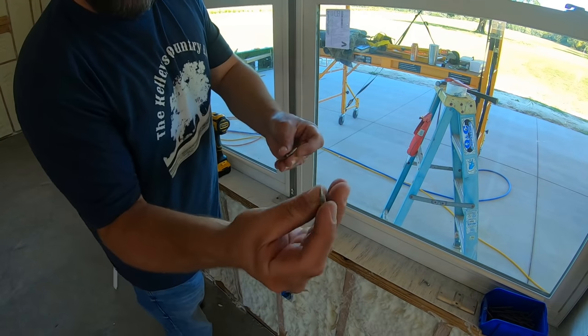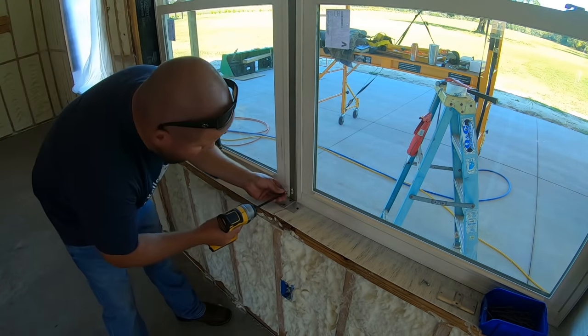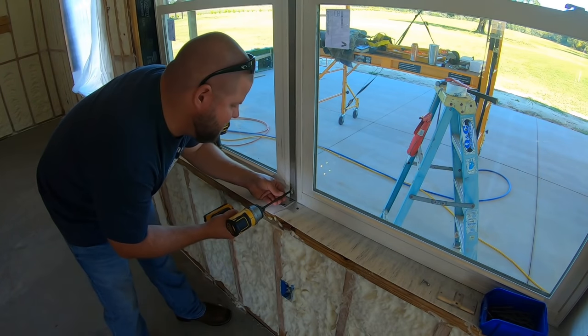And the kit did come with some self-tapping screws, but I like to pre-drill the hole anyways. Not trust these screws.